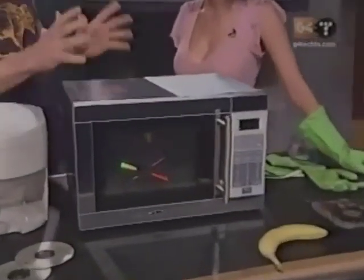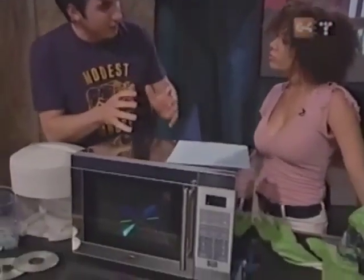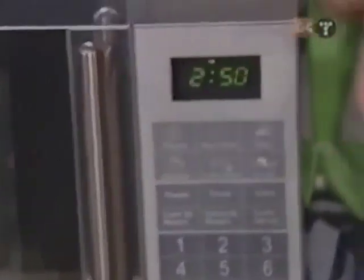Girlfriend's coming over, you gotta get rid of some data really fast. Or the feds are knocking on the door. Throw it in the microwave. Yes, if you only put it on for about 10 seconds, the microwave is going to arc across the metallic surface, destroying the data. Right. Actually, I've found if you have the popcorn setting, it does nice little bursts.